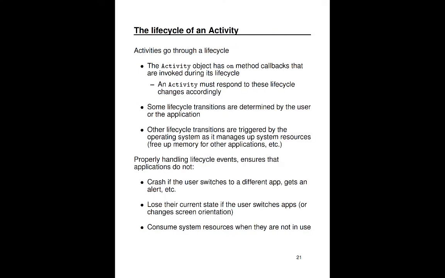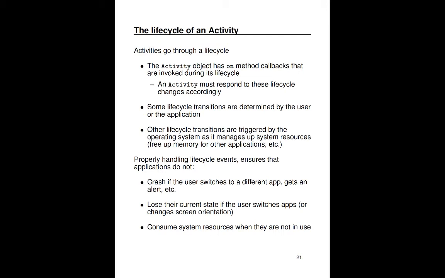All activities go through a life cycle. It's a multi-phase life cycle, but it's a pretty important concept to understand. As an activity transitions through its life cycle, there are callback methods that all begin with the word "on" that are invoked. The activity object is responsible for responding to these lifecycle changes and doing things accordingly.